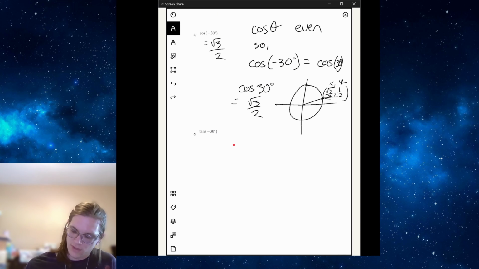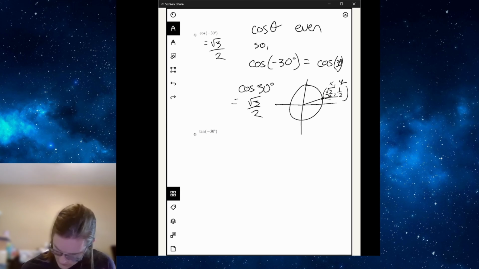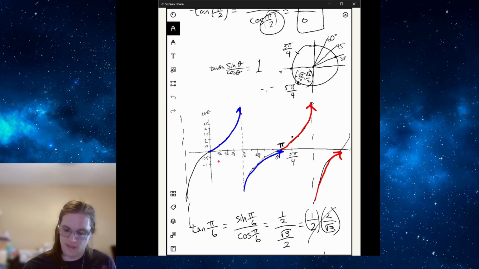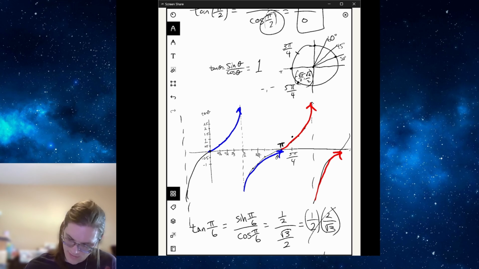Tangent: you can look at the origin of our tangent plot here. I won't even redraw it. We'll just go there by observing our tangent plot, or from inspection, as the math people like to say. Just by inspecting the tangent plot, I can see this value is going positive, and then crossing the origin makes it go negative. So it's not even, because if it was even, it would do something over here. So it's odd. Tangent is also odd.